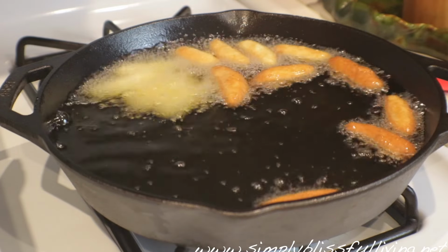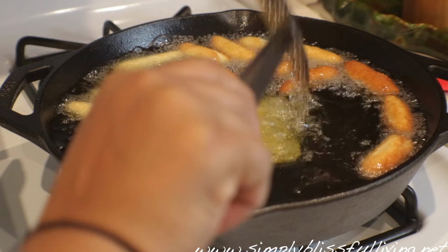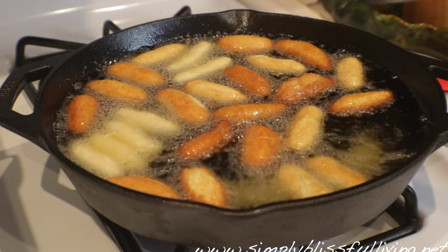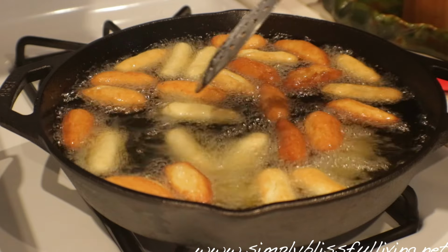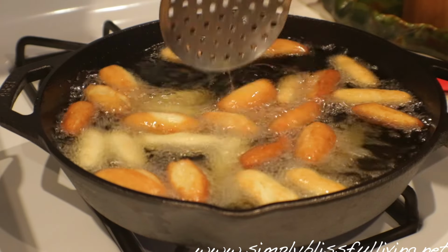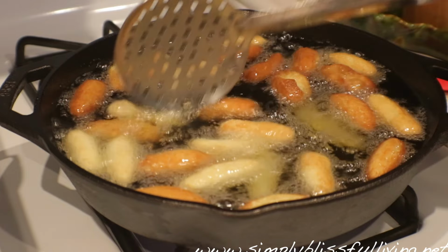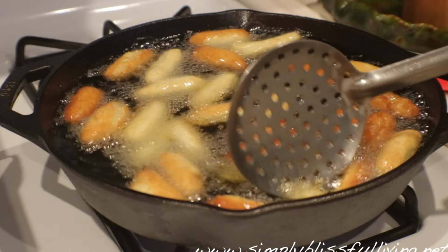If you feel like your heat is too high, put it at the lowest setting possible. You want to be careful when putting these in the hot oil because they can splash. While frying these, you want to keep the heat either medium or medium low. Do not have the heat too high. You will just end up browning the outside and the inside will stay gooey.